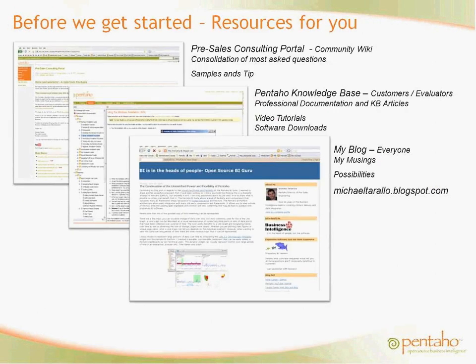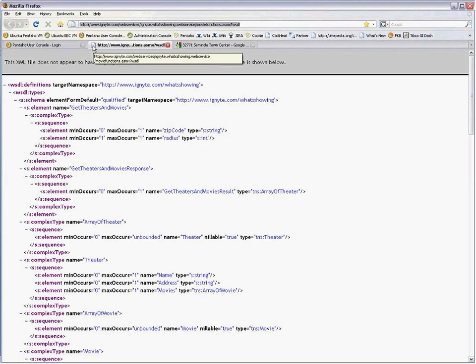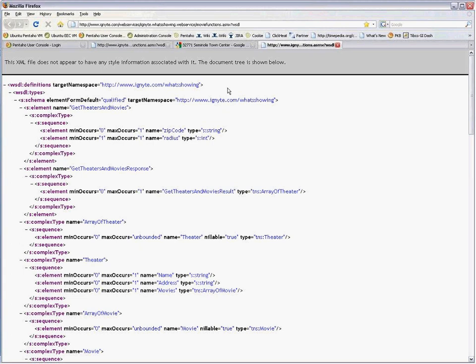So to start the demonstration for the TechCast, what I'm going to do is access a web service that is completely available over the internet. This is from night.com. It is a movies function web service. What I'm going to do is just basically cut that URL, open up a new browser, and paste it in, and you can see that we get a response.